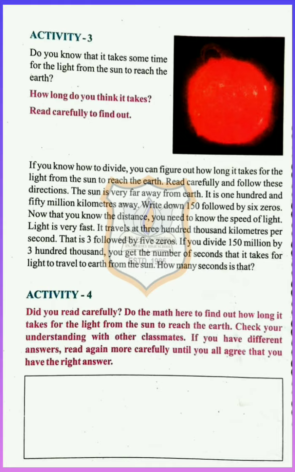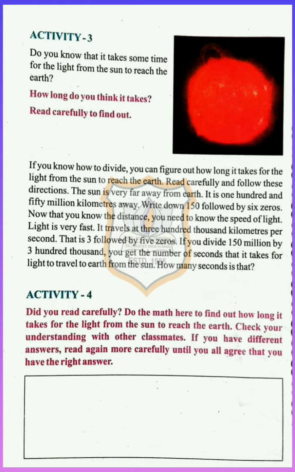So dear children, today we shall start with activity number 3, that is, do you know that it takes some time for the light from the sun to reach the earth? How long do you think it takes? Read carefully to find out. If you know how to divide, you can figure out how long it takes for the light from the sun to reach the earth. Read carefully and follow these directions.